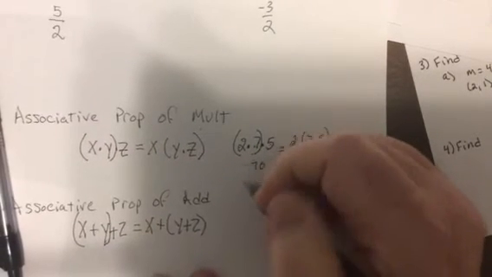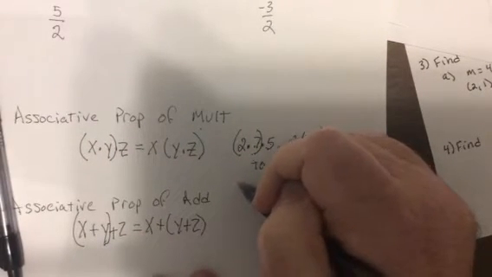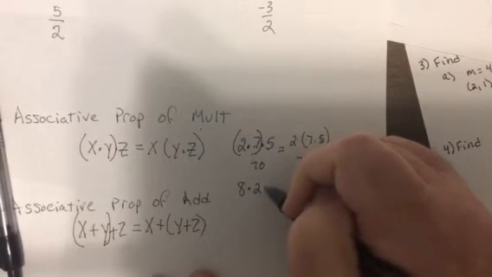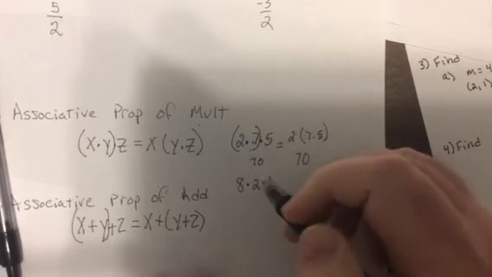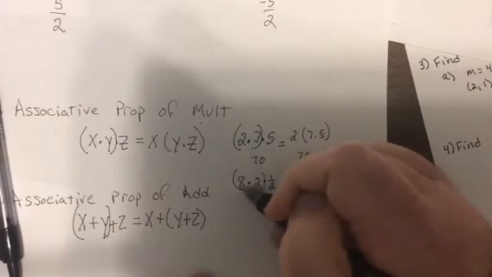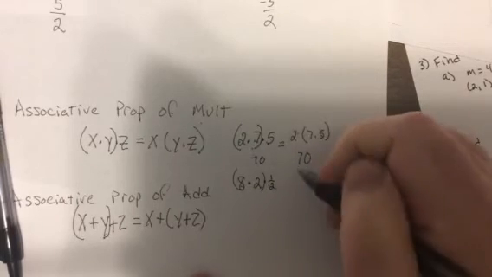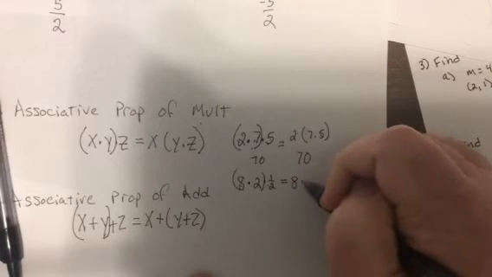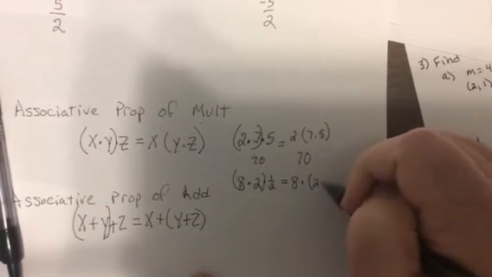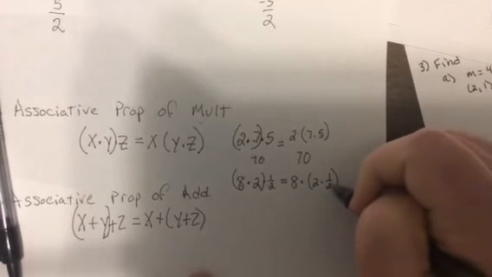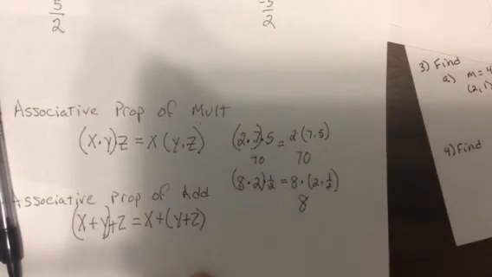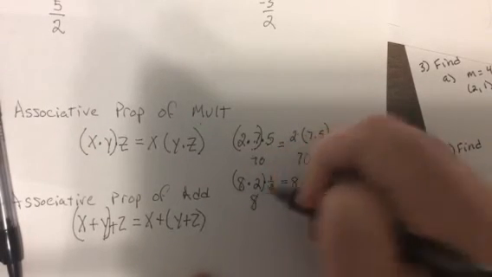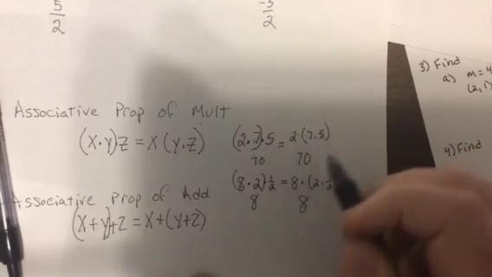Or if you have 8 times 2 times a half. And you say, okay, I want to group these two. That's 8 times 2 is 16, times a half is 8. Or you might say, wait a minute, I see this is easier. 8 times 2 times a half. 2 times a half is 1. 1 times 8 is the 8. And this is 16 times a half is 8. So you may just find it easier to multiply the second two.